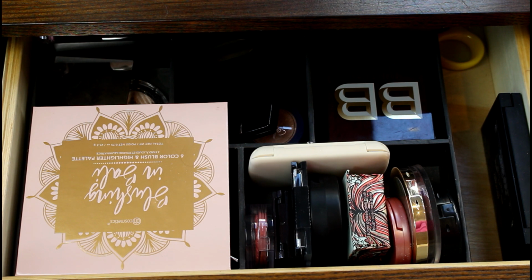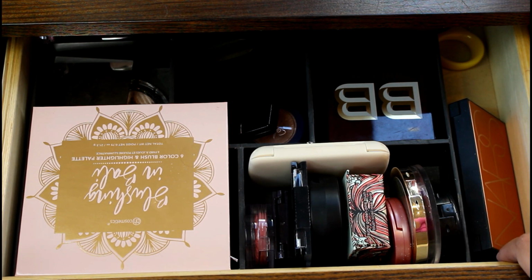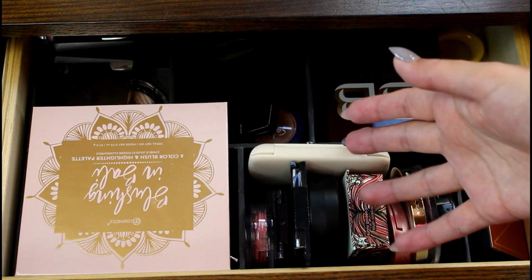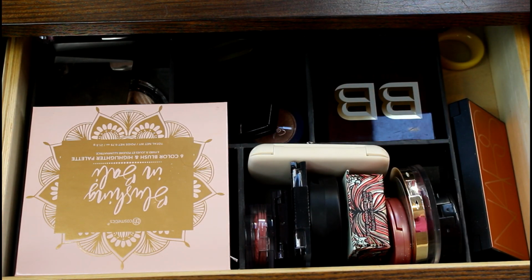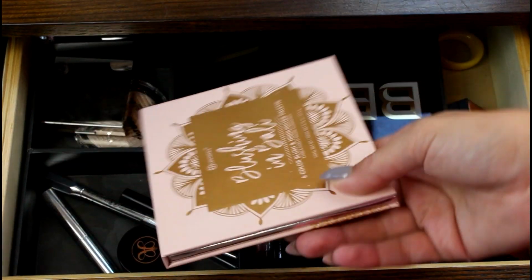I actually started my job already and I've wanted to do this for a week and a half, but I haven't had time, and I'm done using hydrating foundations and going to work. So I need to change this desperately. This is my blush and highlighter drawer. I'm gonna do this a little bit differently this week. Usually I do it with lipsticks first, but I'm just changing things up.